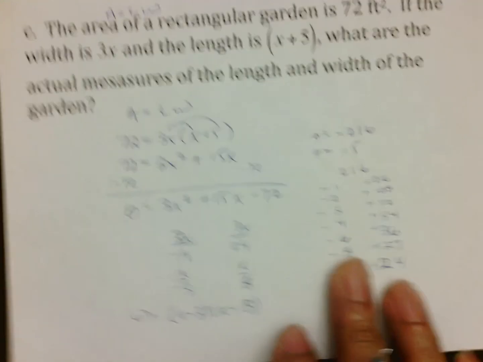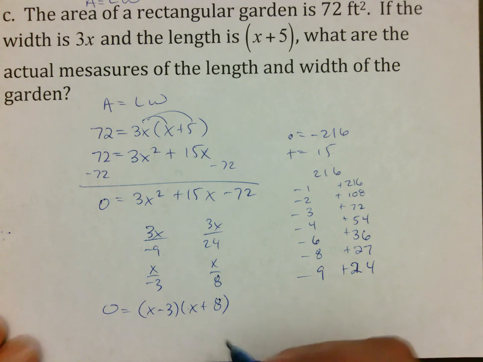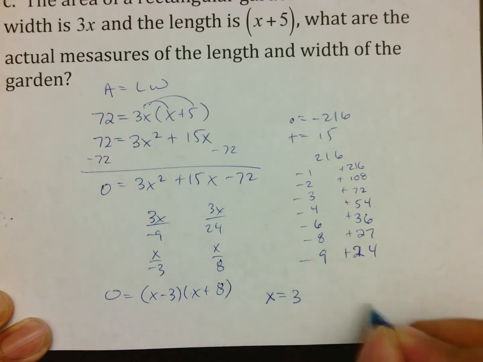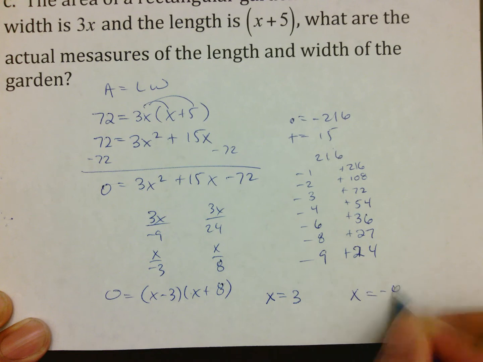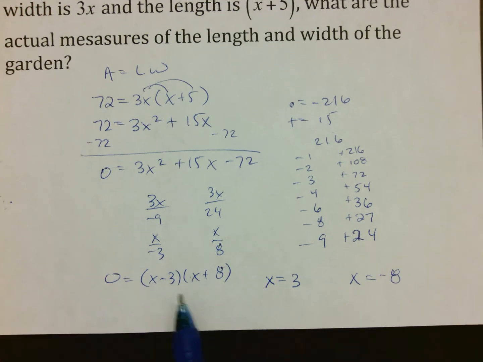Now, in terms of official factoring, this is wrong because, as we learned, x times x is not 3x squared, and so you would need a 3. But in terms of answering a question like an application problem, that really doesn't matter. What we have here is two answers. We have x equals 3. We have x equals negative 8. And again, I'm doing that without plugging it in because I don't think that's really necessary. You understand we're going to do x minus 3 equals 0 and x plus 8 equals 0. So these are our two answers.